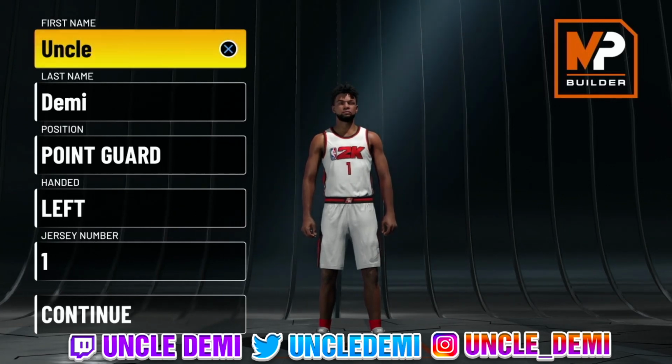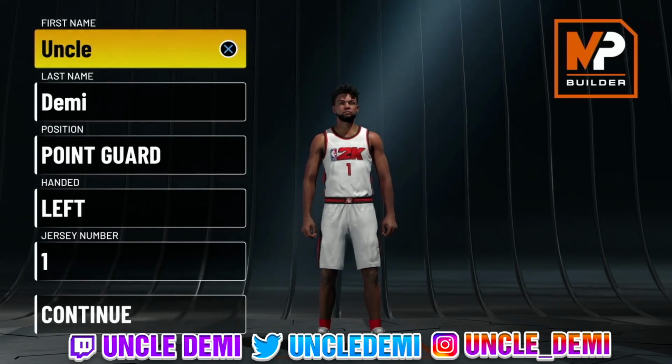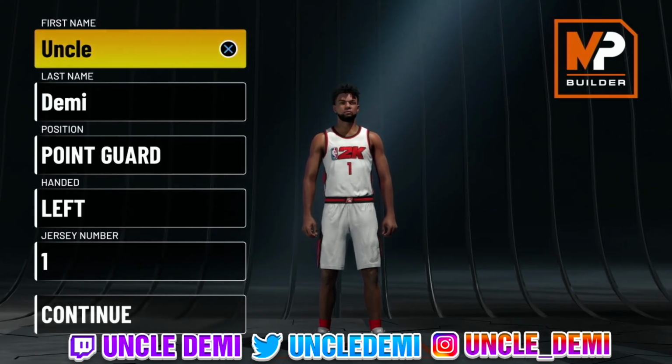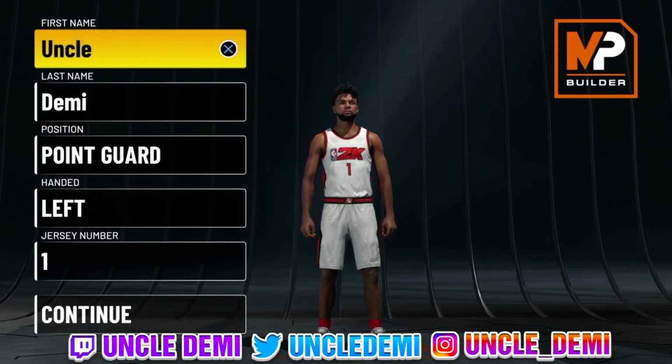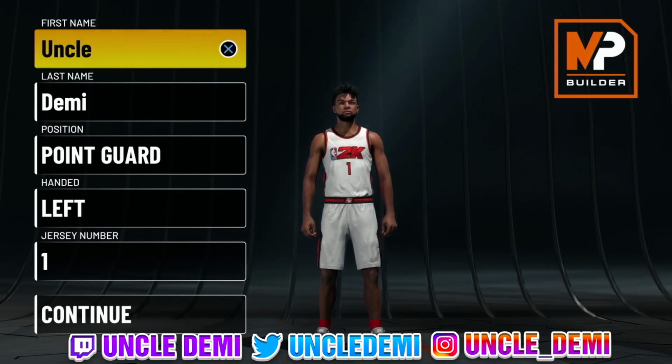So today, my nephews and nieces, we are continuing the meta build series. As you know, in order to get a meta, you have to get a feel for the meta, and that's why I had to wait a couple weeks before I started dropping meta builds. Now, with some time passed, I am starting to see what the meta is, and a two-way pass-first point guard is looking like the primary lockdown that a lot of people are using in this meta in 2K22 current gen. So we're gonna go ahead and knock it out.